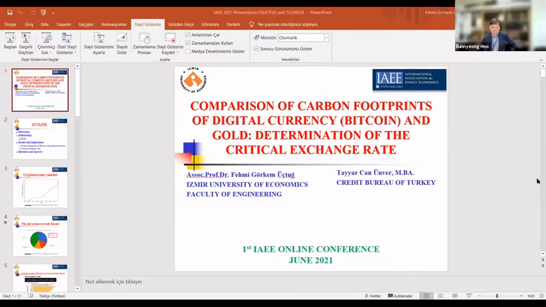Obviously, when you look at this instantly, these ratios can change. Some days of the year, maybe more than 90% of the energy can come from renewables, especially in the case of Denmark. And in some days of the year, more than 90% of the energy in Poland can come from coal. But we looked at the average annual values when we made this analysis. But I repeat, there is no economic analysis in this work. Thank you.